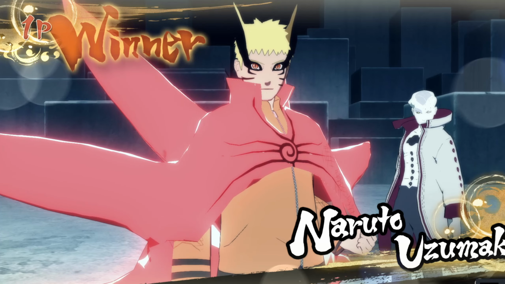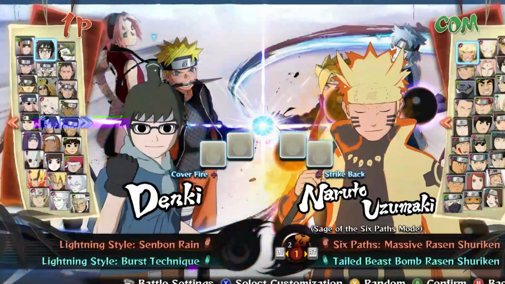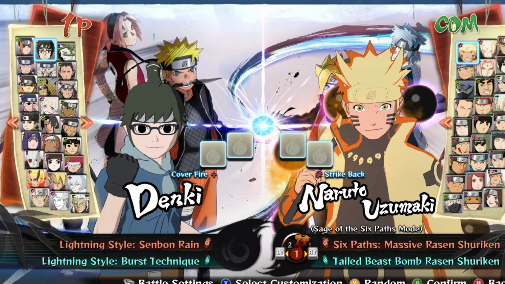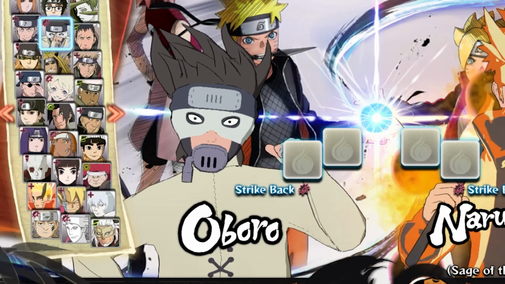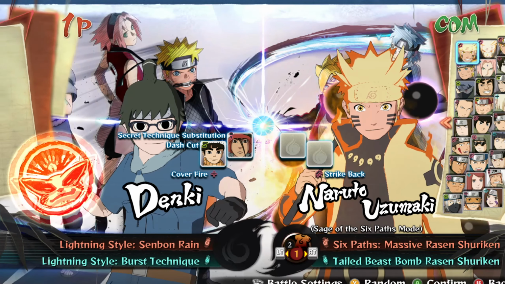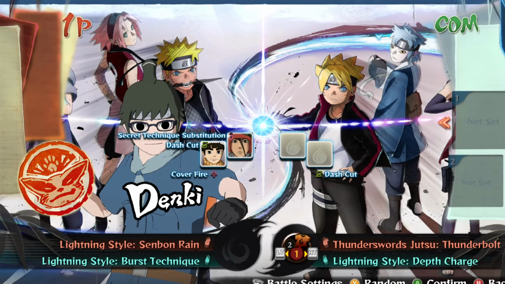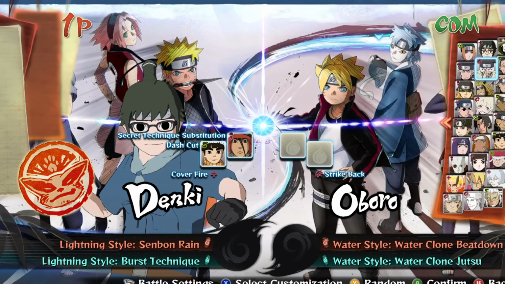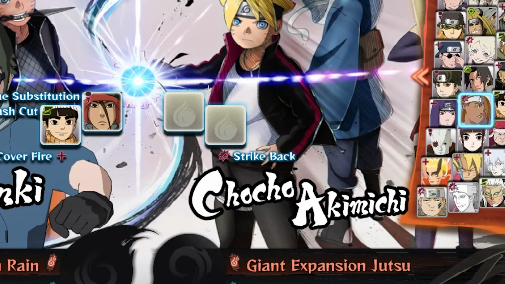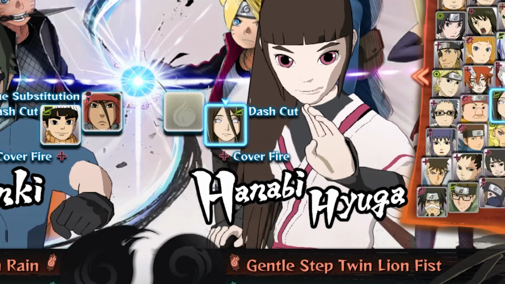The characters are fun, bro. I'm not gonna lie to y'all. Okay, so they even have characters like Denki up in here, like the new teams for Boruto. I want to check these characters out. There's Metal Lee right there as well. Iwabe. So that's a team right there. Let me see what the other team's looking like. I know they're here somewhere. Mirai, Sorotobi. There's Tsubaki right there.